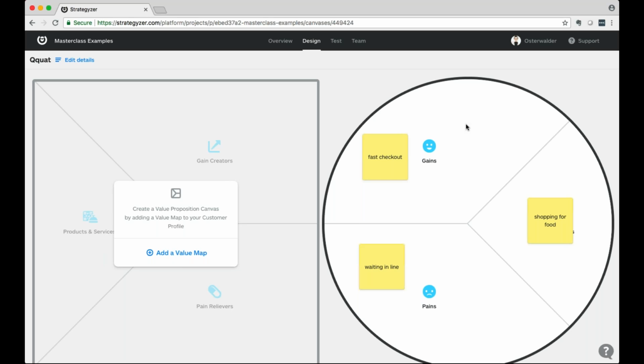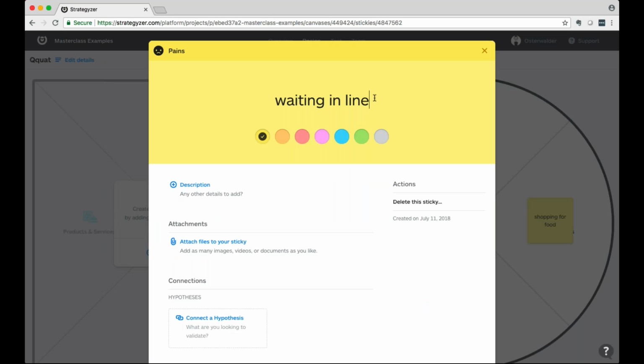Something that I miss in these kinds of customer profiles, even if you have quite a few pains and gains, is that they're not quantitative enough. And the problem is that when you just have waiting in line or fast checkout, that is very relative. Well, for some people, waiting in line 1 minute is a huge pain. For other people, after 10 minutes, that's when it starts to become a pain. So when you start filling out a customer profile, what I ask people to do is immediately put a number: waiting in line for more than 10 minutes. Okay.